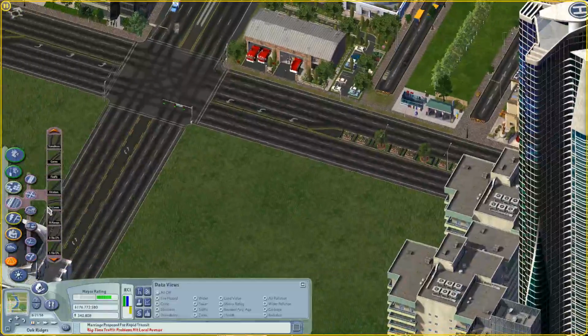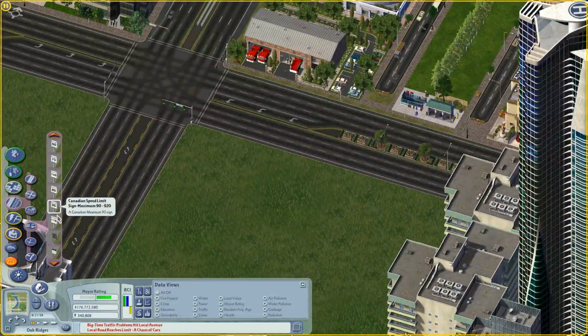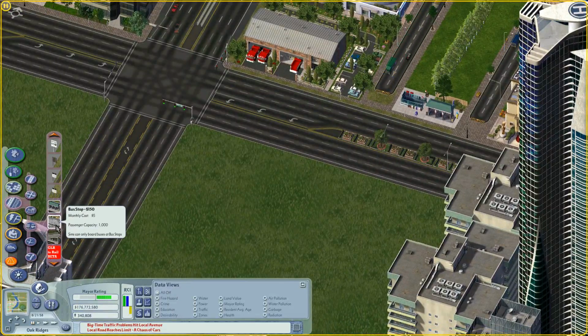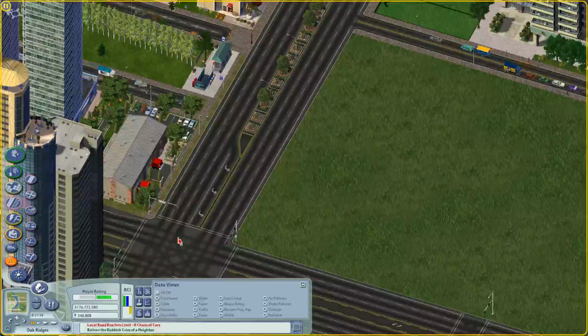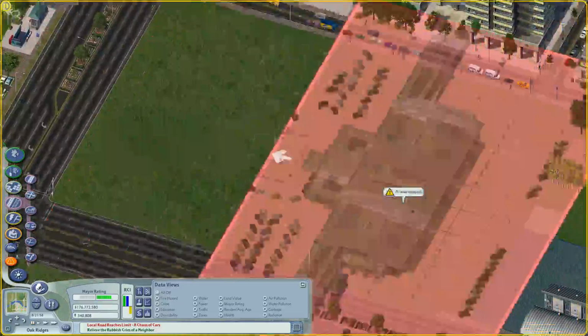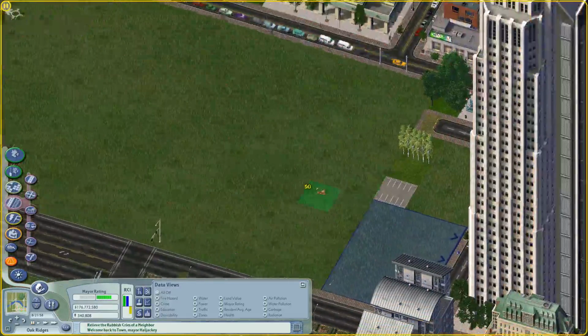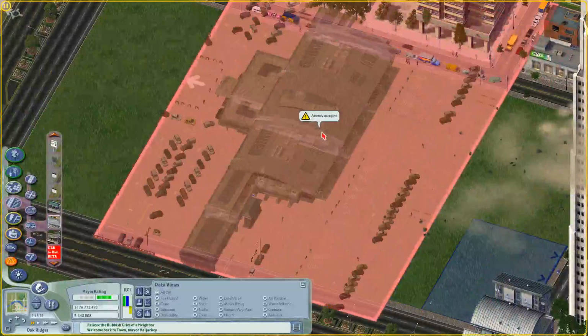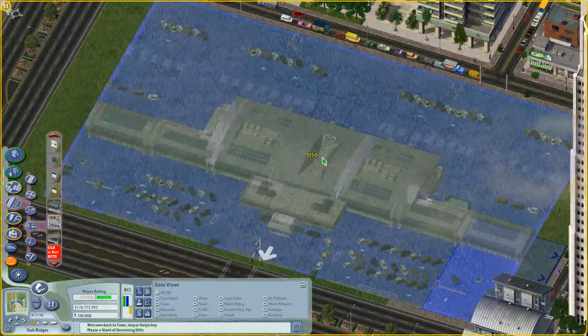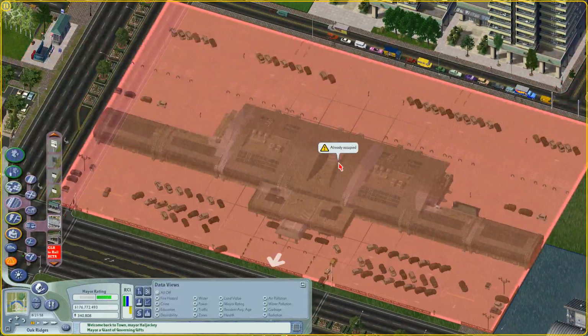Okay, so getting that bus terminal back. Someone was asking about what the name of it is, and it just says bus stop. But the actual name, if you go on Simtropolis and you type in regional bus terminal, you should be able to find it. This thing has a heck of a lot of dependency files, so get ready for all that fun stuff.